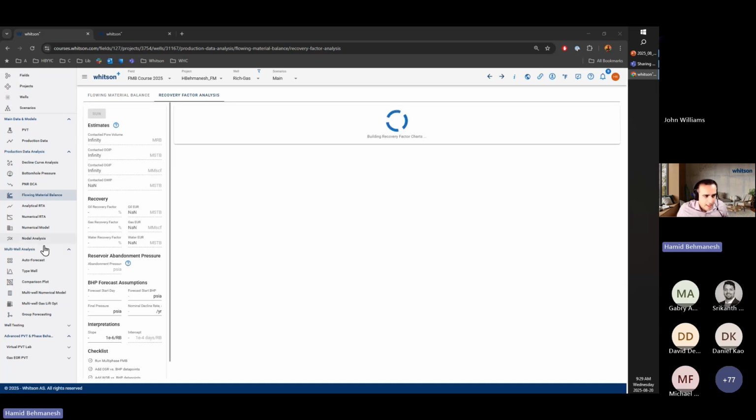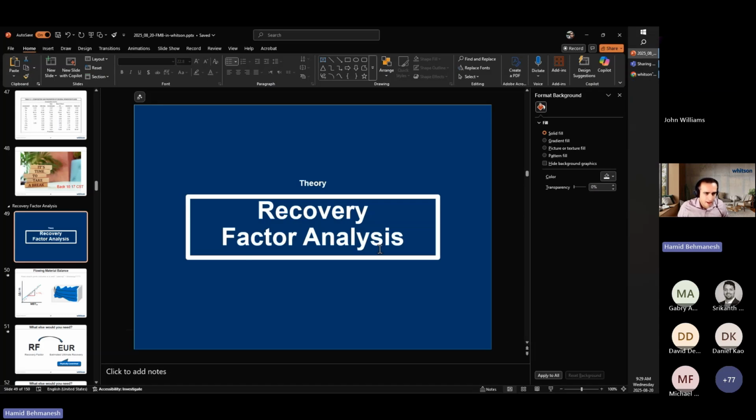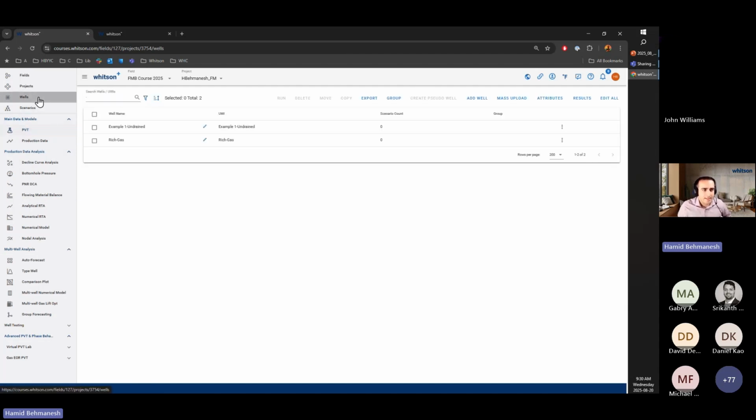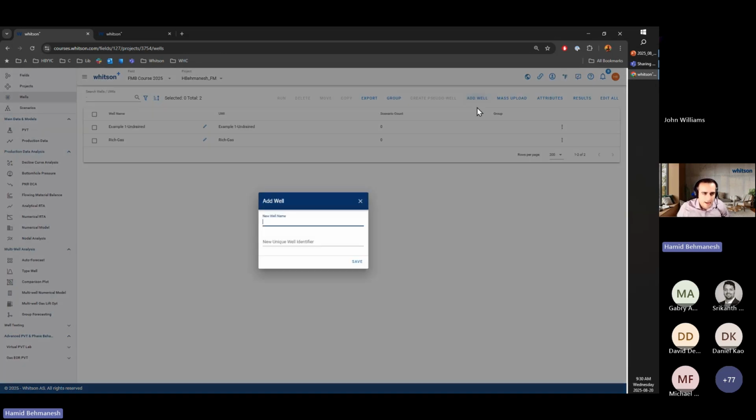Okay, one thing, I'm going to repeat one more exercise here to show you it doesn't depend, because I changed the PVT, so it's looking for the PVT information here. It's not running. Before I cover the recovery factor, you're welcome to follow me, but you can also only see what I'm trying to do here. As part of the slides I showed you, this is geometry agnostic. It doesn't matter if I'm draining from a tank via a single vertical wellbore, or multiple horizontal wellbores, or multi-frac horizontal wellbores. To show you that, I'm going to add a well here.